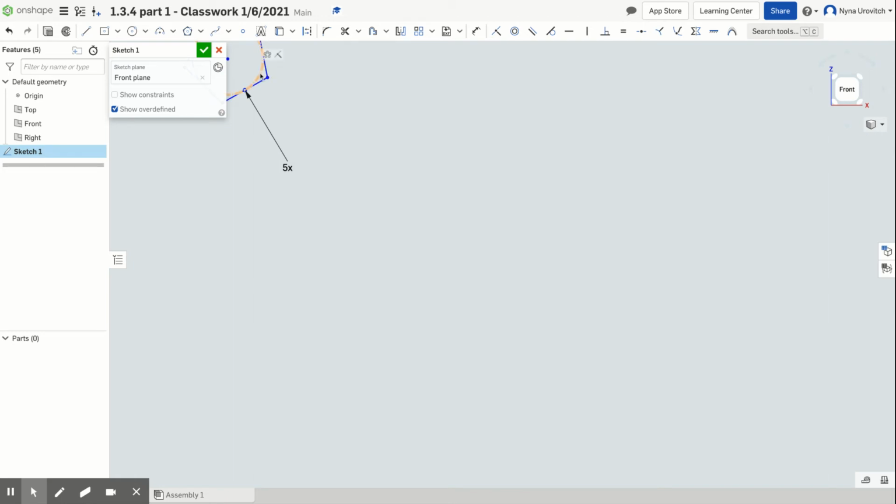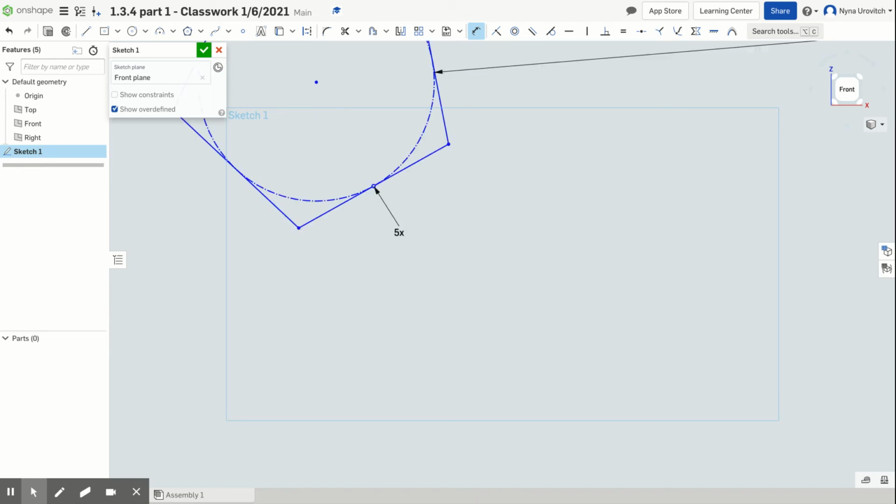I'm selecting the circle. Oops, let me select the circle. And now I'm going to go to the dimensions. And here I am. My dimension is going to be 0.7 for the pentagon.